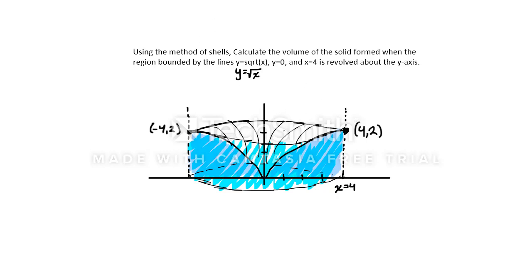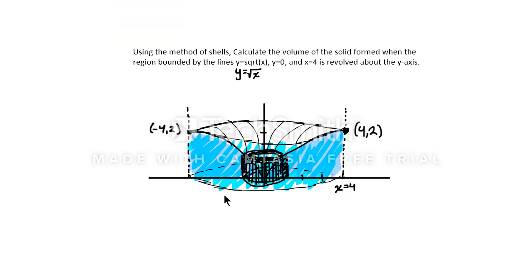In order to do that, we're going to have to get a sense for what an arbitrary shell might look like. Well, if we take two strips out and revolve them around as such, this is usually the part where my artistic skills break down, but giving it the best shot I can. What I have attempted to draw here is a little shell that is bounded below by the x-axis and bounded above by the line y equals the square root of x. So I guess I would have a wall like that.